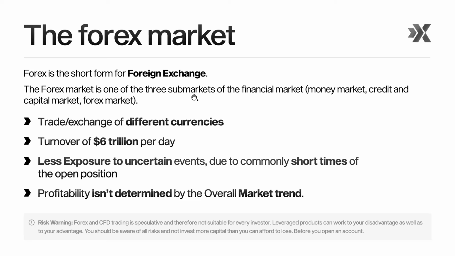First question: we talk about the Forex market, the biggest financial market in the world. Of course, the short form for foreign exchange. You probably know that already. And why do so many people go into that market? First of all, it's the biggest financial market in the world, with a turnover of $6 trillion per day.